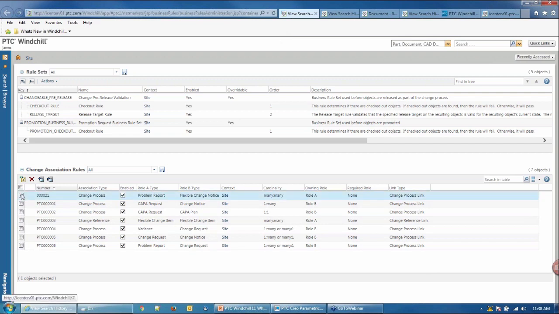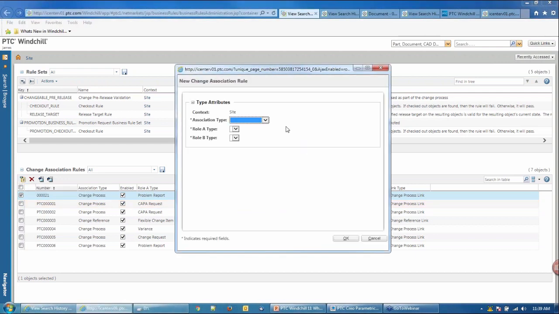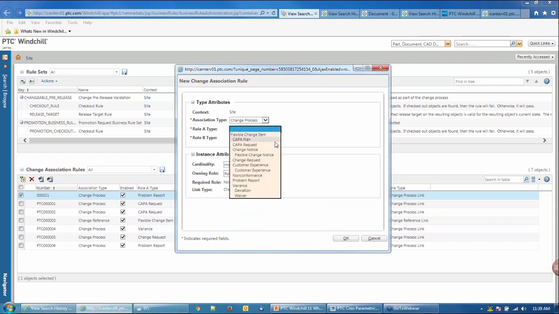But in this case, I've actually established a new change association rule that I've highlighted here to be able to create a change notice. In this case, I've created a soft type of a change notice, and I called it flexible change notice. And I can create that from a problem report. And I can define the cardinality and the link association type. So we even provided a very simple user interface to actually create these new associations between a variety of the different change objects.